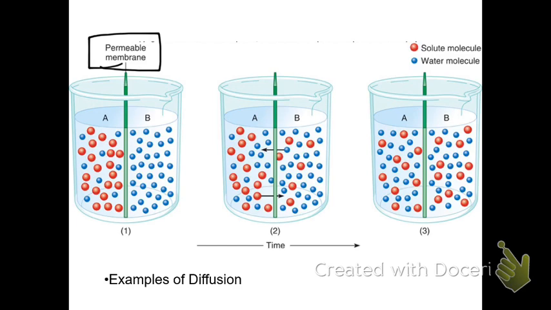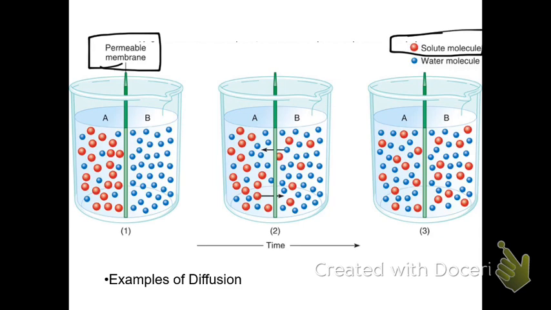So a membrane here is permeable, meaning that molecules can move across that membrane. Now, how permeable a membrane is would depend upon the size of the openings. But all we know here is that this is a permeable membrane. It tells us in the key that the red spheres are solute molecules. In other words, something's been dissolved. That's the solute. That's shown in red. And the blue spheres in this diagram represent water molecules.